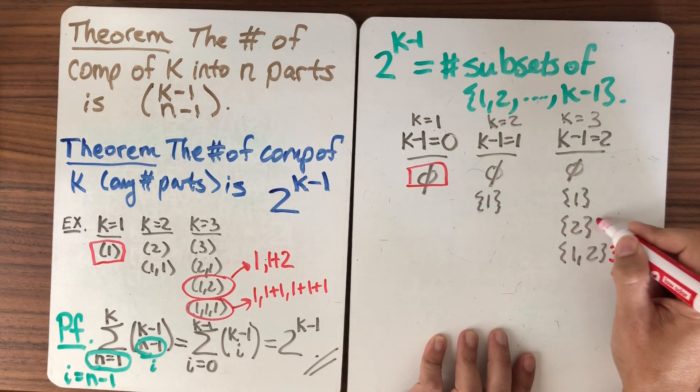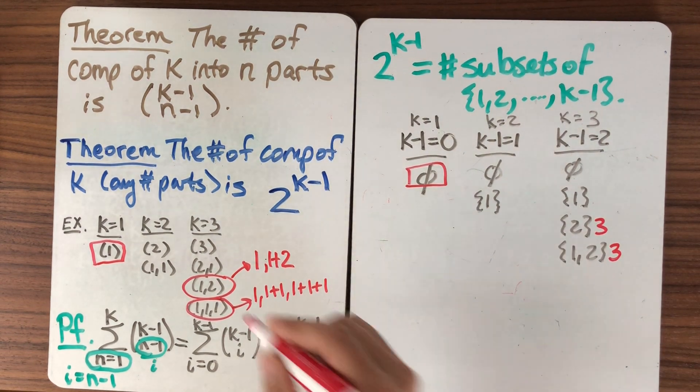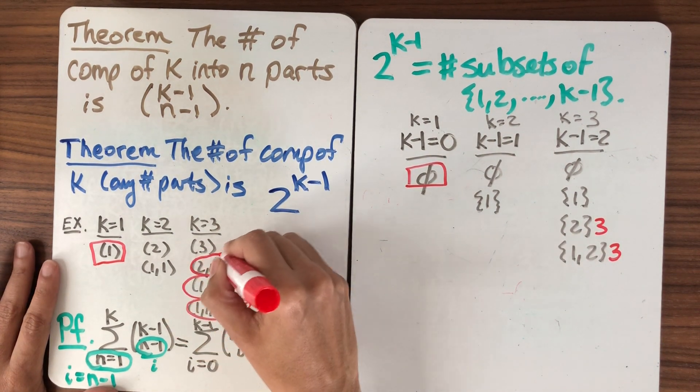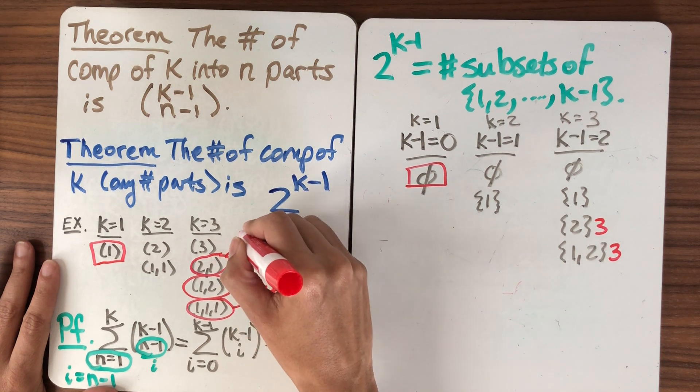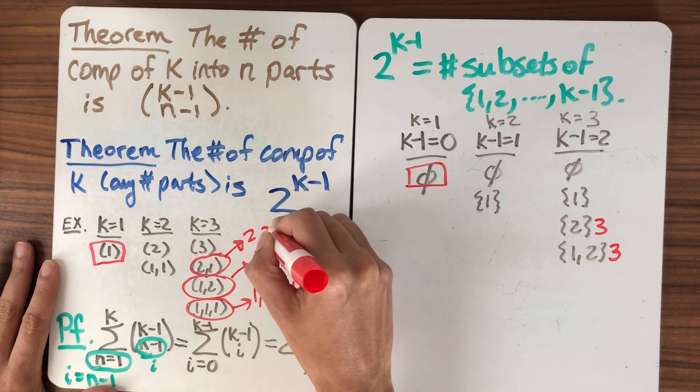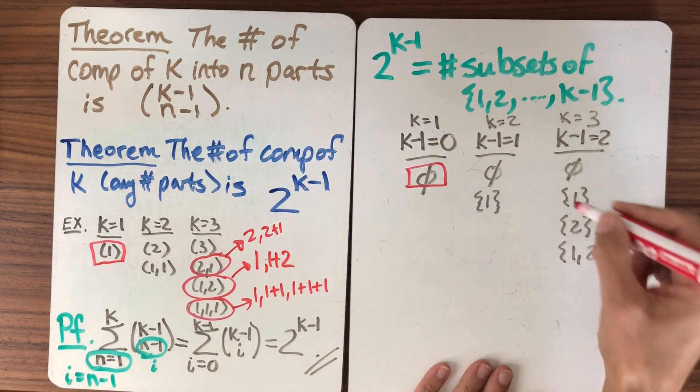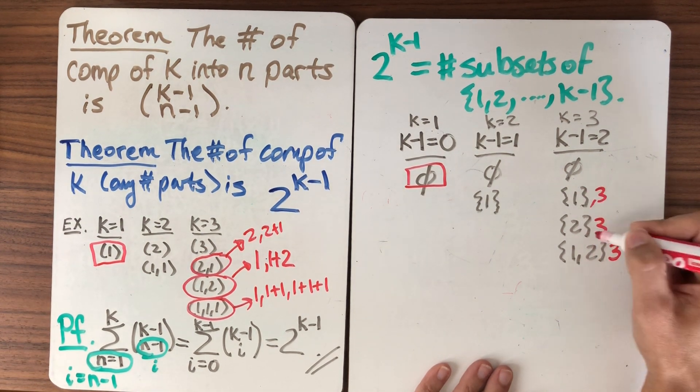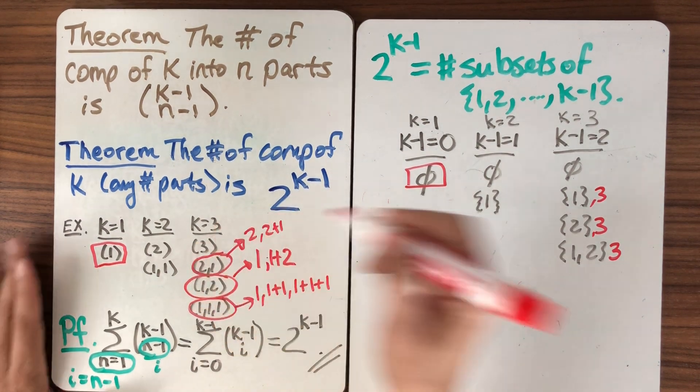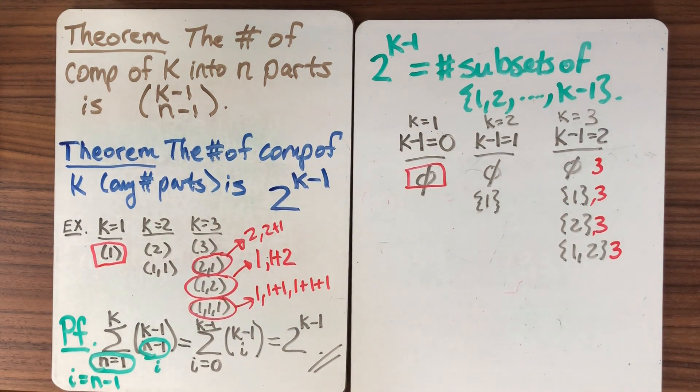So if I do this idea, then here, what would I get? I would get one, one plus one, I'm just taking the partial sums from the beginning, and one plus one plus one. So that would sort of be the set one, two, three. So if I added the number three in here, and I, let's see, one and three, and I added the number three in here. Let's see, what does this one do? This gives me two and two plus one. So that's actually this one, two, three. This is one, three. And this, instead of being the empty set, is just three.